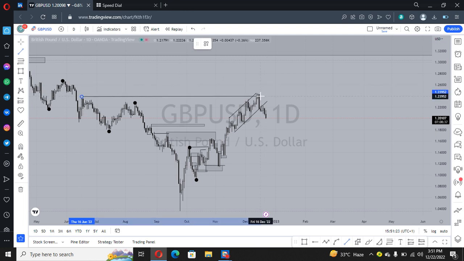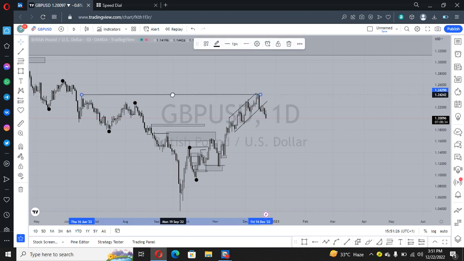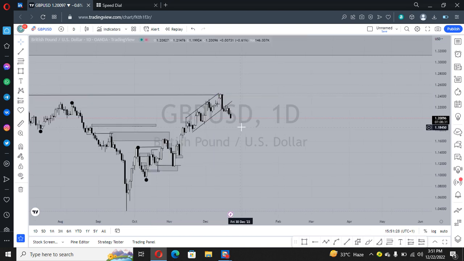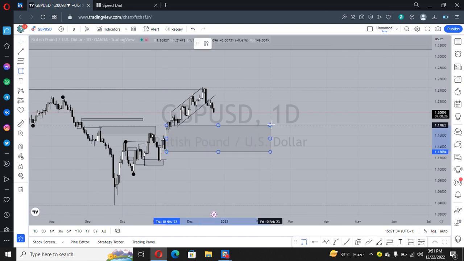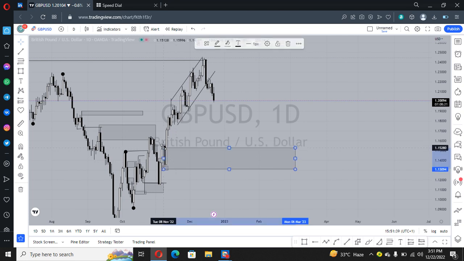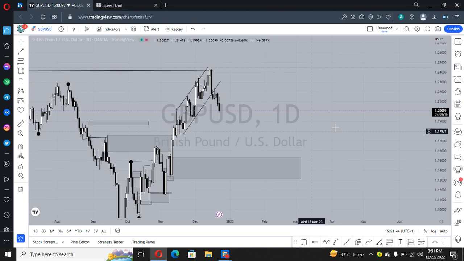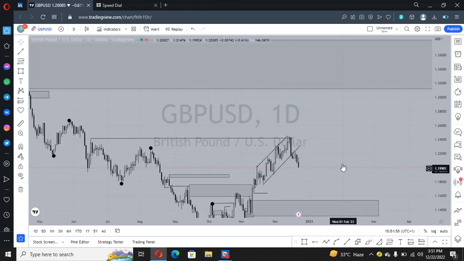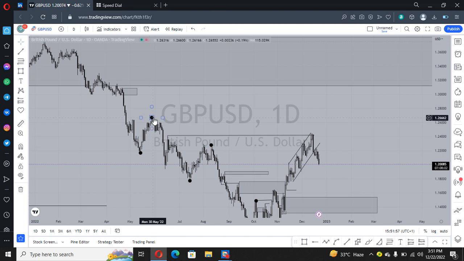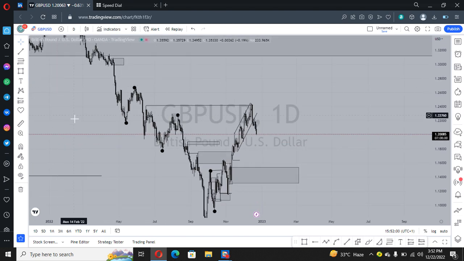We also know it created an area of equals right here, so maybe you might want a stop hunt and then trade higher. But you can see we have an order block right here that also did the same supply and demand flip. We see it flip away from the supply right here. We have imbalance and we still have a fair value gap right here. So if the price trades into the area of demand, we have to do what? See our confirmation entry to execute our buys, and we take profit on this high. So that is it.